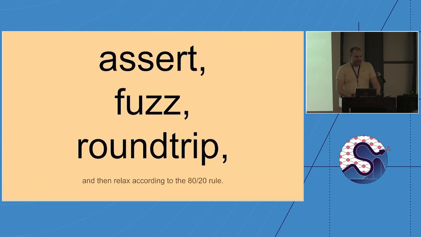But the bottom line here is that when you're writing property-based tests, the first thing to do is write some assertions in your code. The second thing to do is just call your code and see if it crashes. And the third thing is to write property-based tests for any round trips that you can think of. At that point, I really do think you've got at least 80% of the value you're going to get out of property-based testing. And more to the point, once you've done this, I think you'll know what it's like to apply Hypothesis to your code base, and you'll have a much better sense of what other things it might be worth using it for. But here's where to start.